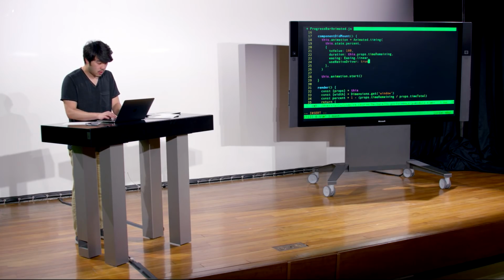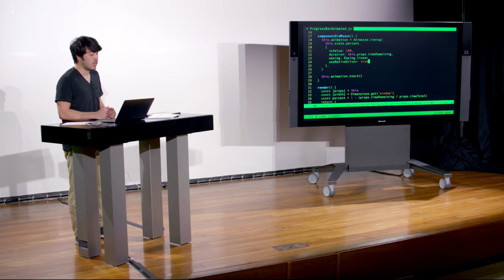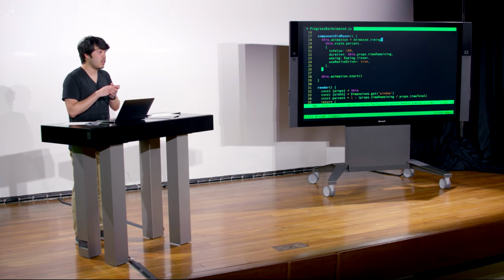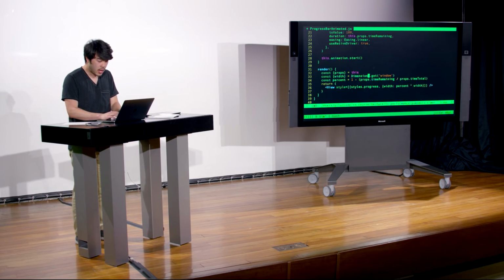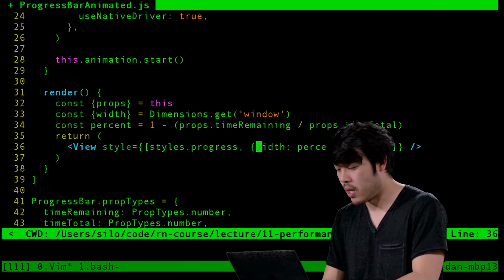So one thing I'm actually missing is it's not actually running on the native side. So there's a prop that we need to pass called useNativeDriver. True, which basically says, hey, we can compute it on the JavaScript side, but actually use the native side for this, actually compute these things on the native side. So cool, now this is presumably going to update that state value very quickly. Now we can do down here, rather than scaling the width, let's actually transform it.